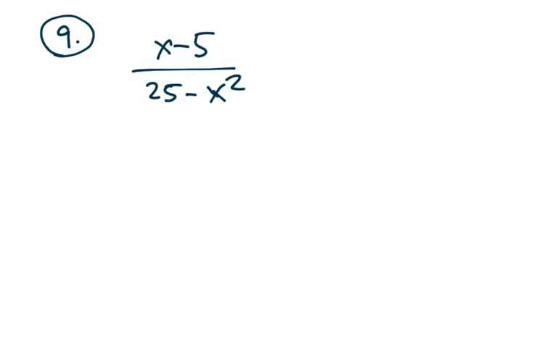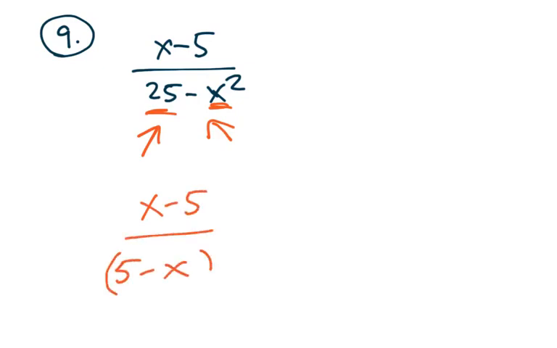So, number 9 is actually more of the same. Now, what I hope you see from section 4.8 is that you remember the difference of squares. So what is the difference of squares saying? Well, the difference of squares says, hey, if I can take the square root of both of these, let's do that. This becomes 5 minus x and 5 plus x. Remember, the difference of squares says you take the square root of both of them, and then you write down a minus and a plus. The order doesn't really matter.